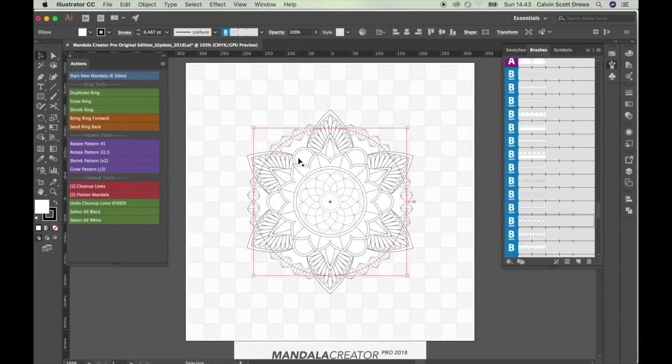And this works great for borders and great for some of the simple and medium complexity patterns. If you do this to the most complex patterns, sometimes they will be too dense or too complicated. But this looks pretty good. Maybe I'll shrink it a little bit.